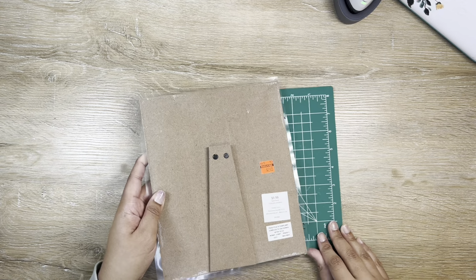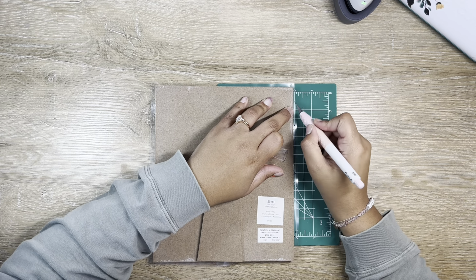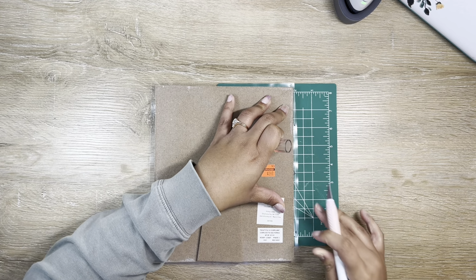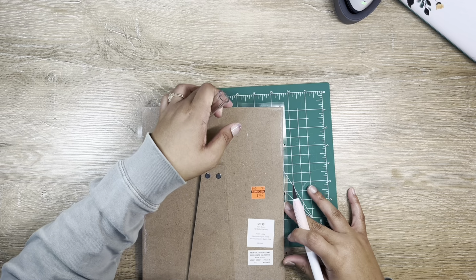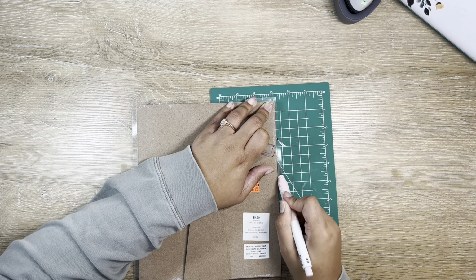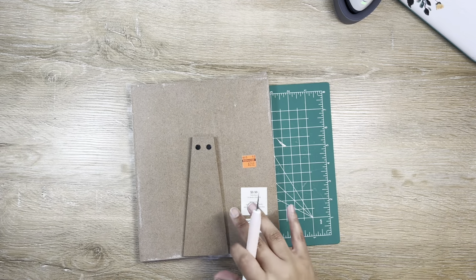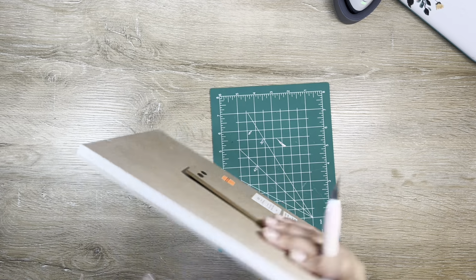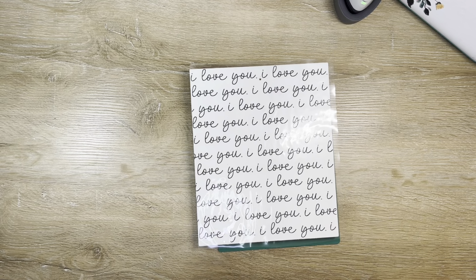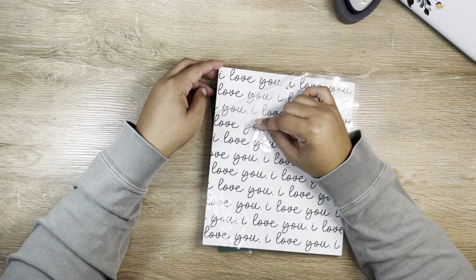So with that being said, I'm going to bring in my cutting mat from the Dollar Tree. It's a really good size for quick little things like this. I'm going to bring in my True Control knife and simply cut this away. And then I don't think I have, nope, this side lines up just perfectly, so I don't have anything to cut on that side. Let's start to peel this back and see.